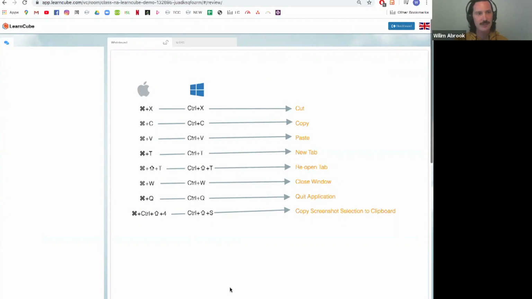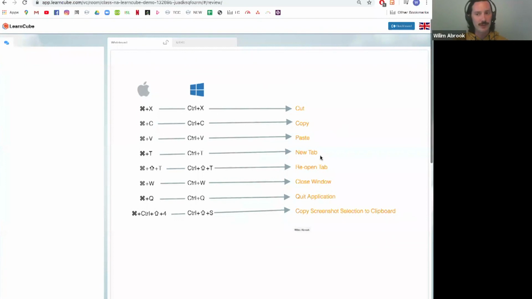There are loads and loads of little keyboard shortcuts, and I'm sure anyone who is maybe not so confident with computers has been frustrated by someone trying to explain something and saying, oh, you just do, you know. But these are the basic ones. So Ctrl X or Command X on a Mac is cut. So cut, I take something away. Copy, I just copy it. Paste, I stick it back in somewhere.